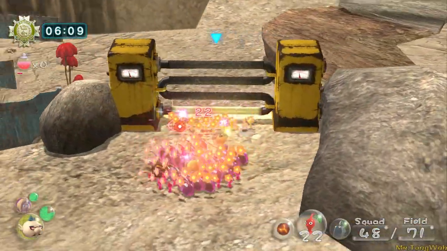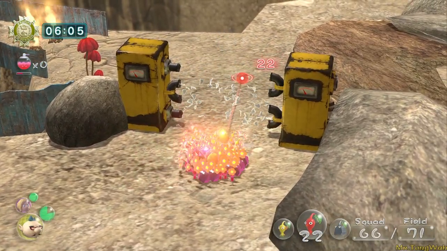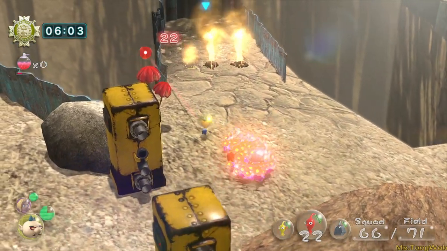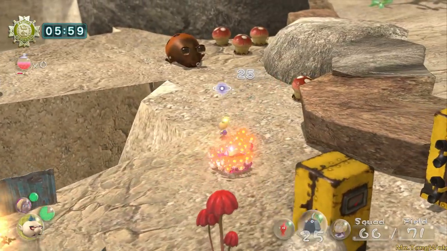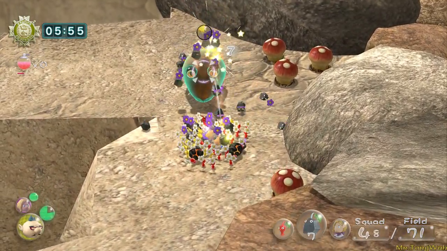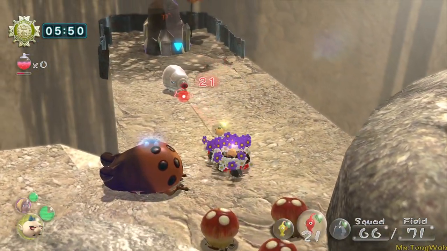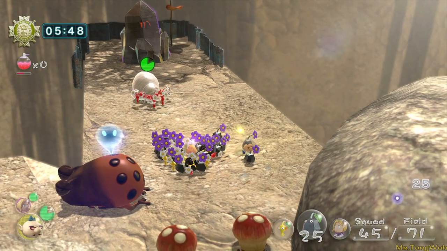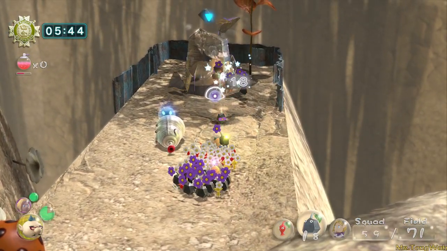Yo, spicy spray is so OP, especially when this game is very easy. It takes things down so quickly. Come here. Yay! You see this guy right here? Of course, I only just use rock picking, but he's done. Hello, Puffy Blowhog. Okay. Don't throw him off the cliff, please.